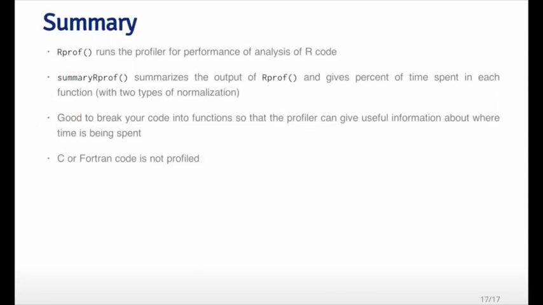So that's a quick tour of the R profiler. It's a very handy tool for doing performance analysis of R code. It gives you some useful feedback, and I find it often highlights functions that you may not have suspected as being time hogs or bottlenecks, because they're not really core to the real computation that you're working on. So the profiler can be really useful for highlighting these kinds of situations and often finding things that are unexpected. The summaryRprof function summarizes the output from Rprof and gives you the percent time spent in each function. And I think the by.self normalization is the most useful for highlighting bottlenecks in your code.